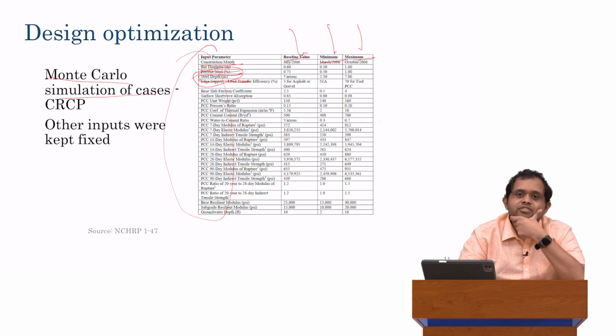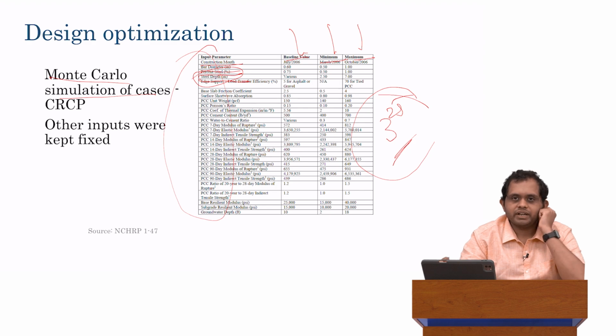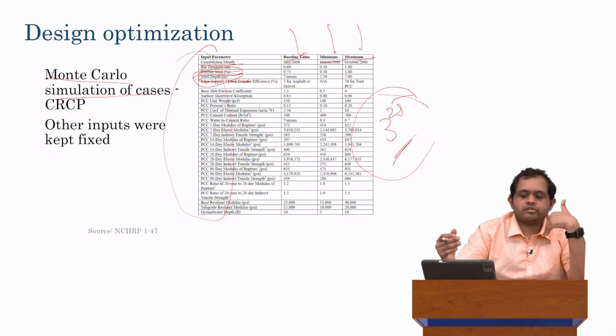So if we have 25 variables and each of them has 3 different possibilities, that's basically 3 raised to the power of 25 possibilities. Obviously, they didn't run this many cases. This would be far too many. They ran a reasonable number, several tens of thousands, and what they get out of that is a range of outputs.